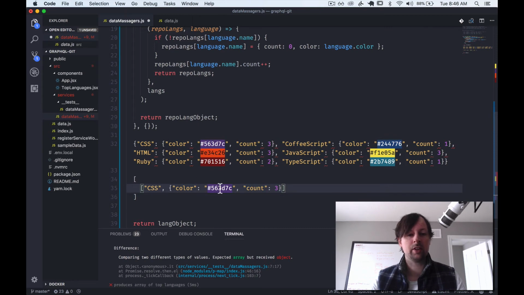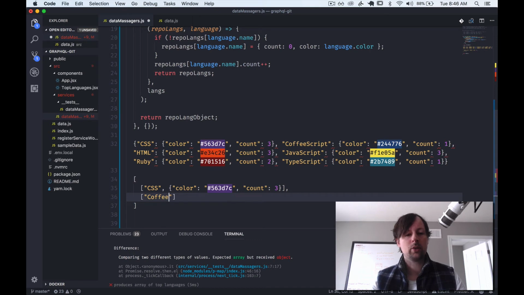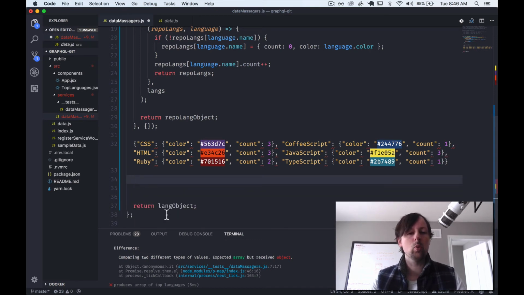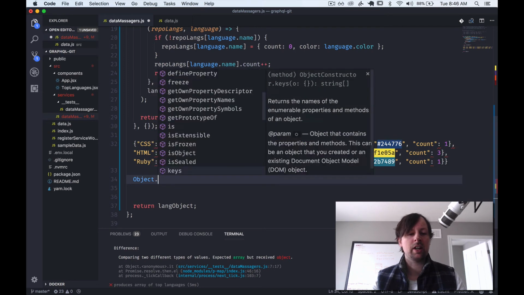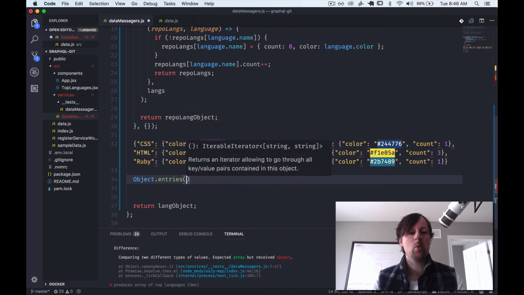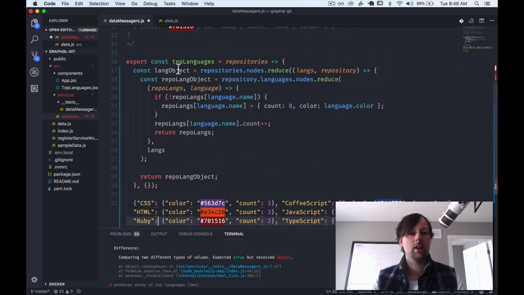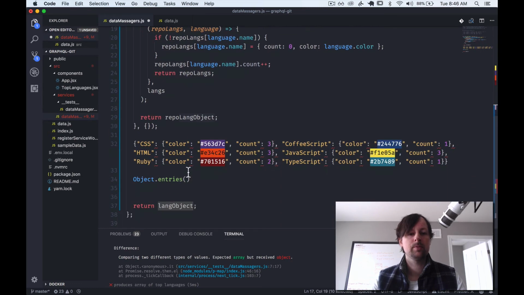So CSS and its value. Next one would be CoffeeScript and its value, like that. We'll do that first, and then we'll look at how we can create our own Object.entries version. Okay. So if we do Object.entries, we want the entries of our lang object.